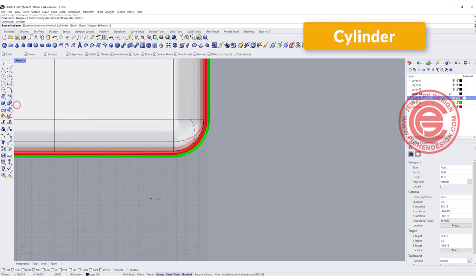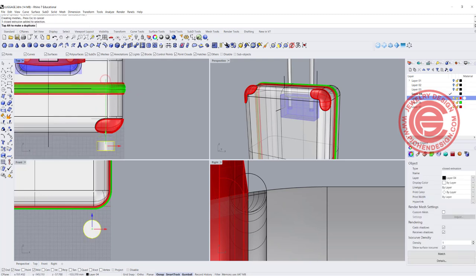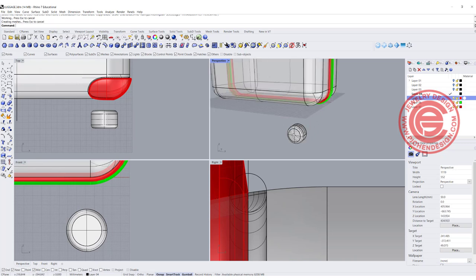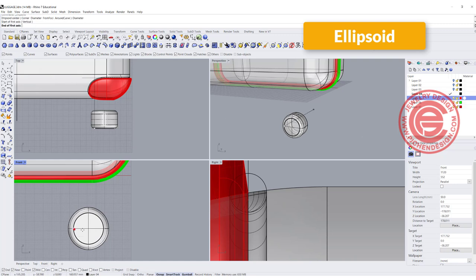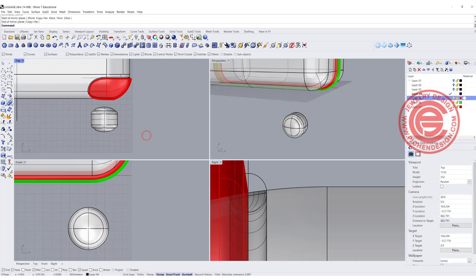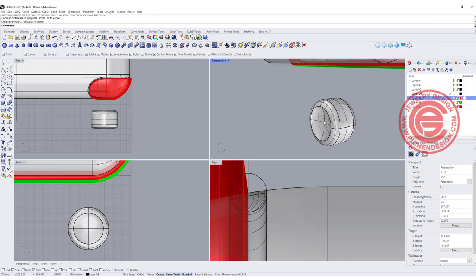I'll simply create a cylinder — you can have a big wheel or small wheel, it's really up to you, depending on how thick you want your wheel to be. Move it here and eyeball the size. I want to give it a good fillet, maybe 6, so it's nice and round. I'd also like the middle to be kind of dipping — really straight in the middle — so let's use the Ellipsoid command with the diameter option, snapping in here and here for about this size. Mirror that to the other side, and simply boolean difference this ellipsoid out of those two sides. Now you can see it's kind of dipping in there.